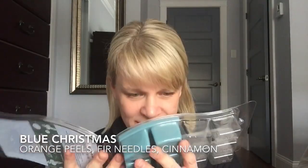I used up another row this winter, and it is one of my favorite scents, and it was one that came back in the Bring Back My Bar, but here it is in brick form. This is Blue Christmas, and I frigging love this scent. It's kind of a little bit of a masculine Christmas scent to me. Like a clean, oh, I love it.